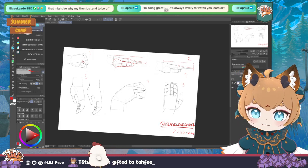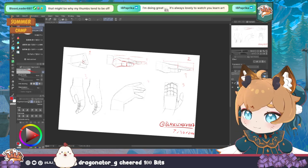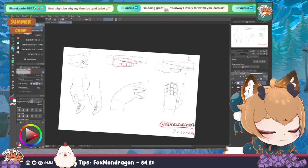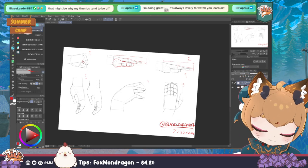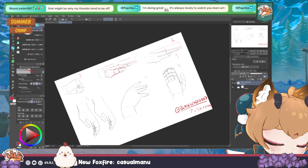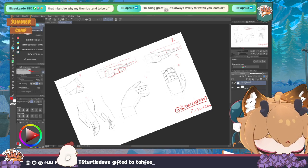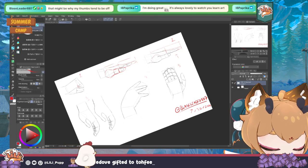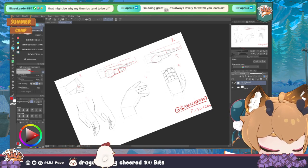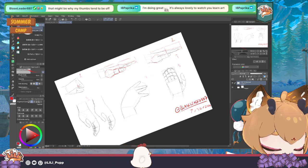Getting closer. Mm-hmm. Your thumbs aren't that far off though. Like this one's really good. I think just this part could be a little bit wider. And this part could be a little wider too.